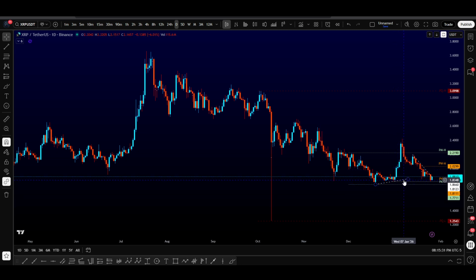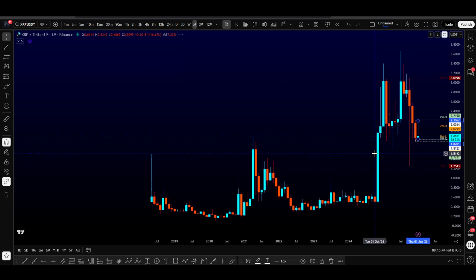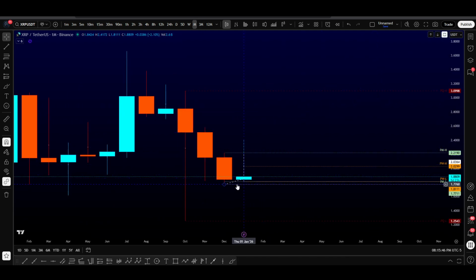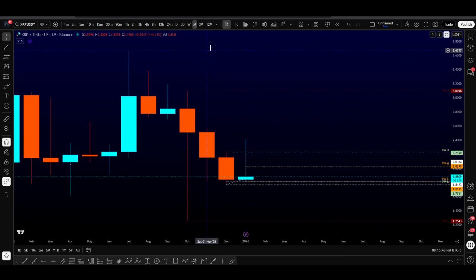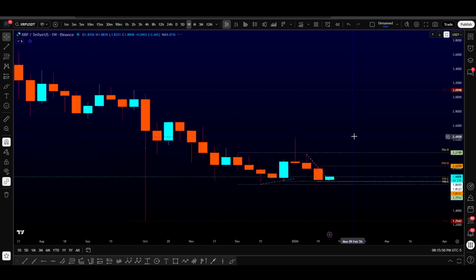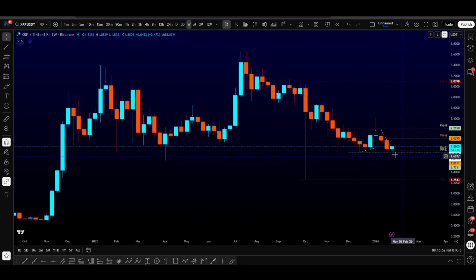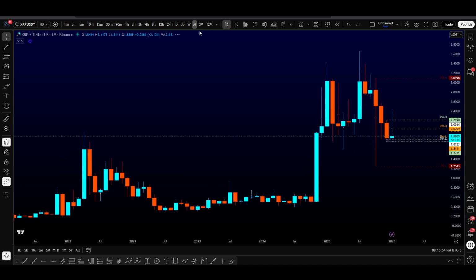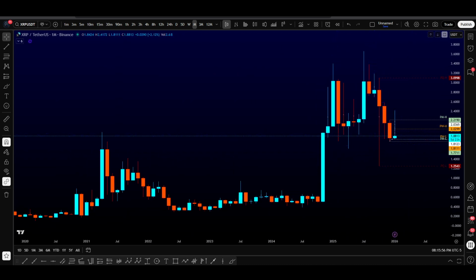The monthly is trading towards the lows of last month's low, which is pretty bullish in terms of if you want to go long. And I'm saying that because if XRP is going to defend last month's low, it would do so pretty much right about here, right? This is where you'd start to see a bullish push. Right about here, this is where you would start to see a bullish push to the upside, right?